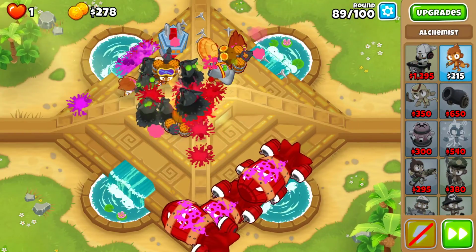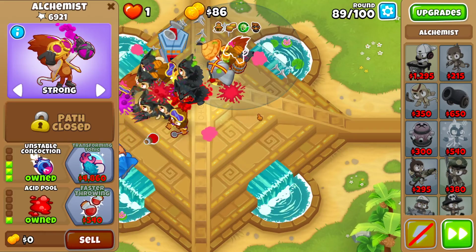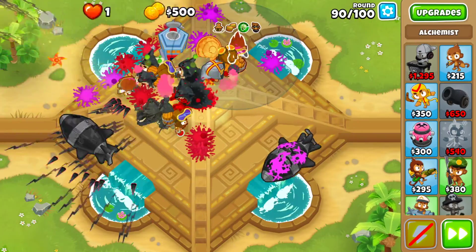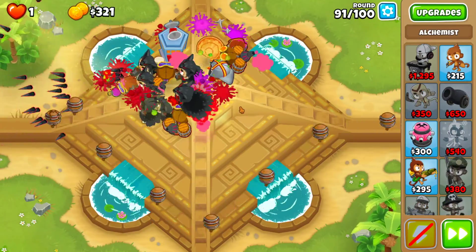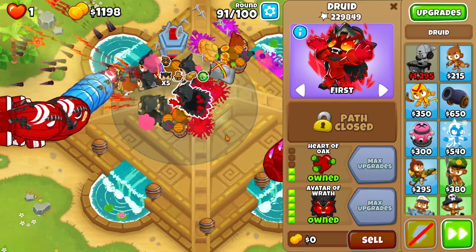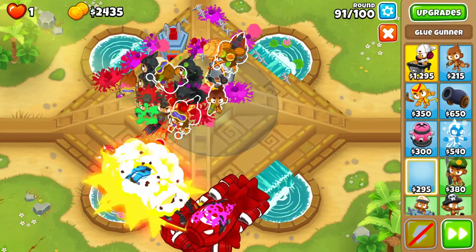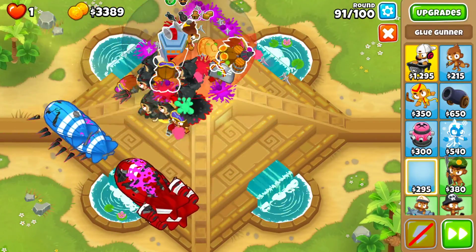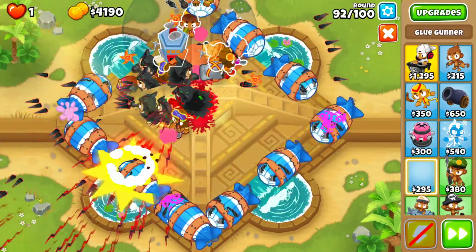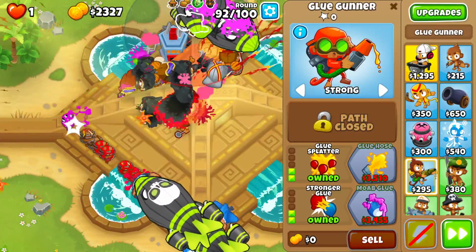Now here I wanted to get another 032 Alchemist. Alright. Then yeah, why not? Let's get this Avatar of Wrath 025. And now another tower that I wanted to get was a glue gunner. So most likely let's get it here. 023.